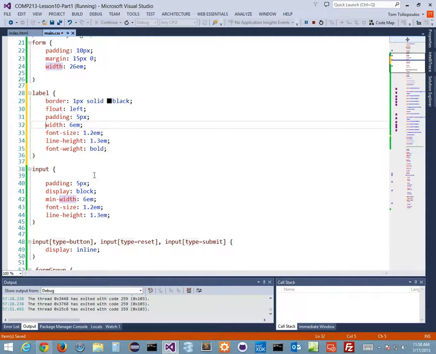And part of that is because of the way inputs are seen compared to labels. Even if I put a border of 1 pixel black and all this other stuff in here to really match it up, I've got a bit of a different size, and to match up my border and so on. Even though I've got the exact same stuff, I've got to mash this up a little bit and make a difference. So some people, this is why they don't like using a label, as opposed to a text box, which is something that you can't touch.